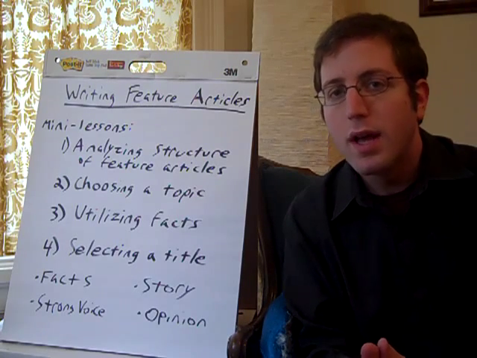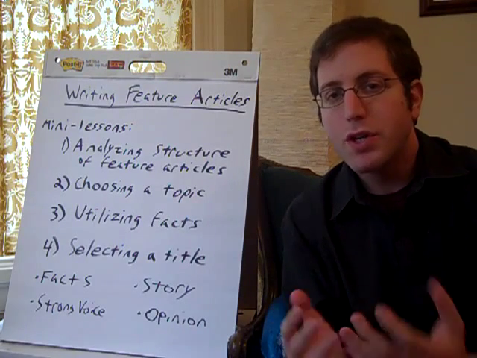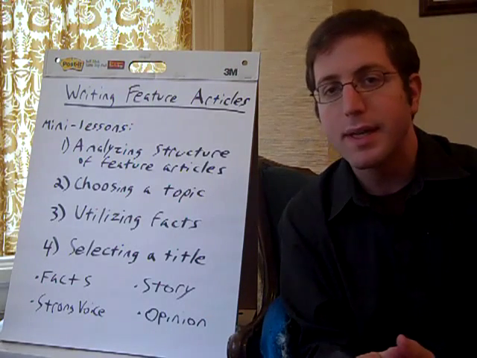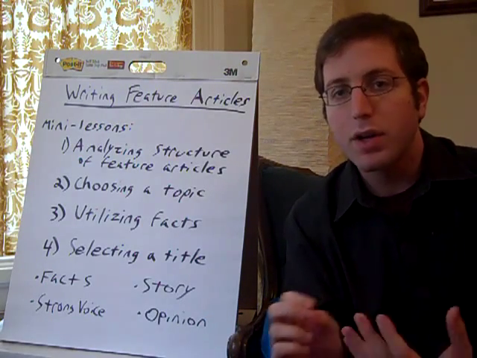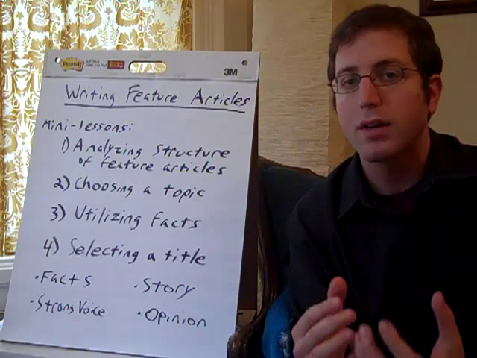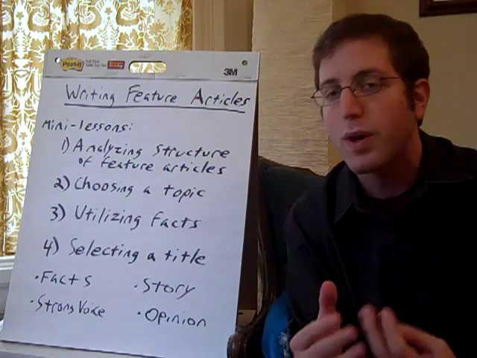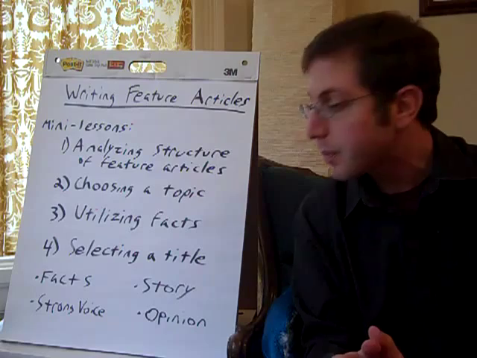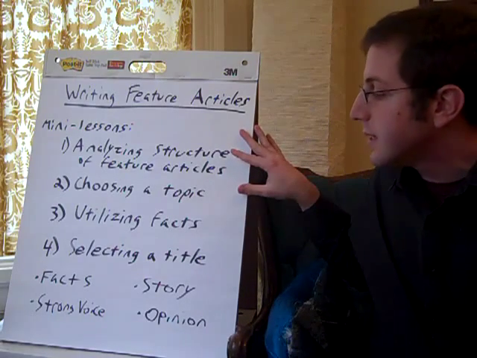After that, she had students independently color code articles, going back to the articles they had been using in groups and color coding them again by these different elements, to make sure that they could really get a good facility with where are the facts, where's the story, what are the different pieces of the feature article. And so that was an entire mini lesson.